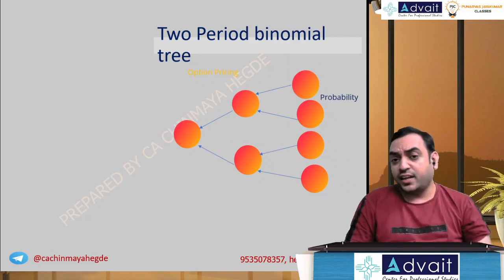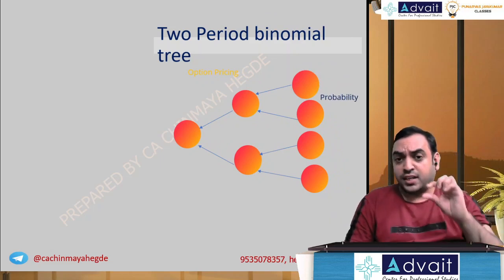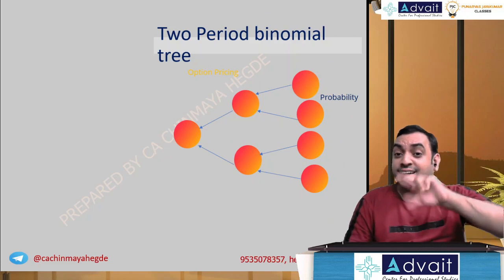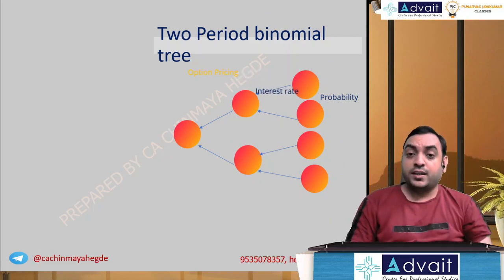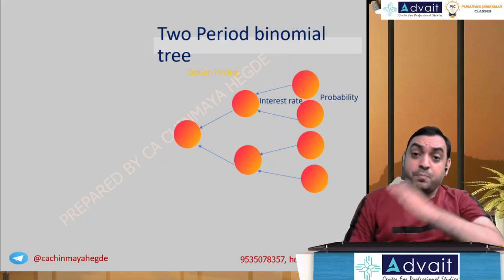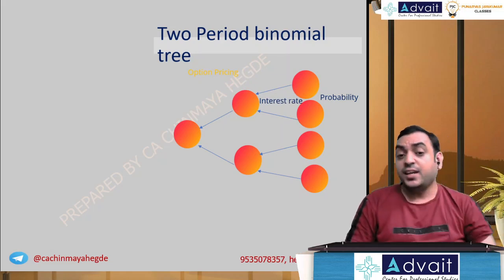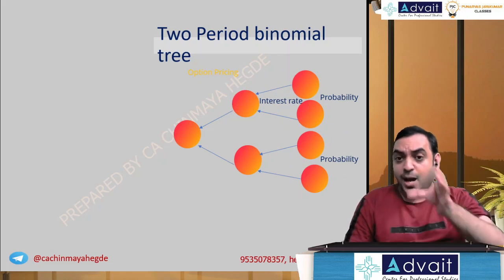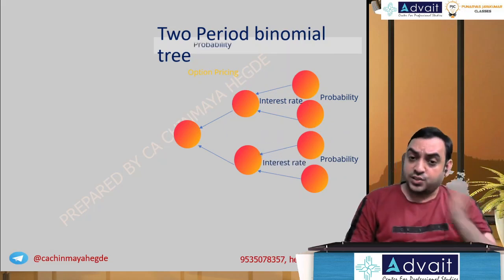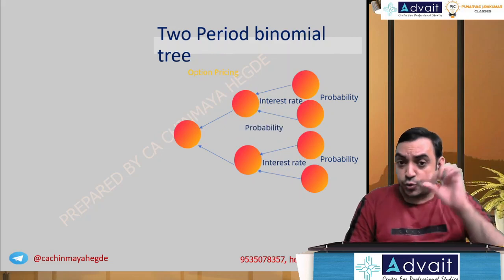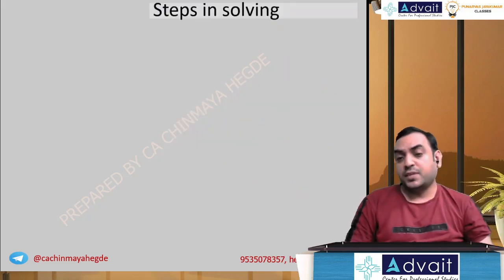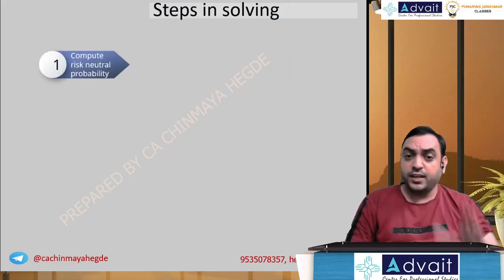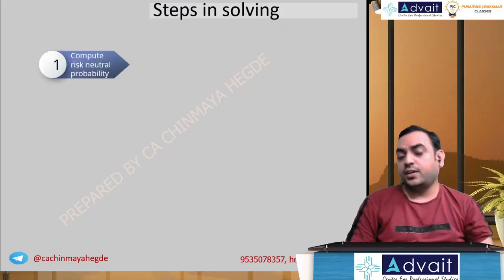And how do we calculate? Now, two numbers are there, two boxes are there. How do we make it into one? We apply expected value, that is probability. And how do we come back one period at a time? We apply interest rate, present value concept. Again, last two circles, apply probability, apply interest rate, I come back. And again, we have two circles now. Apply probability, you get one circle, come back, you get the present value. Let me explain, then you can take down this chart.